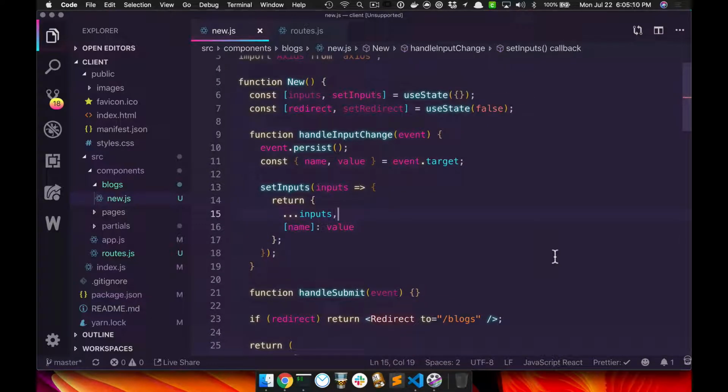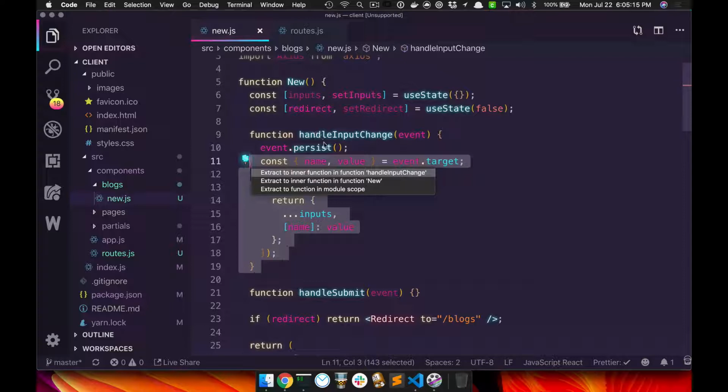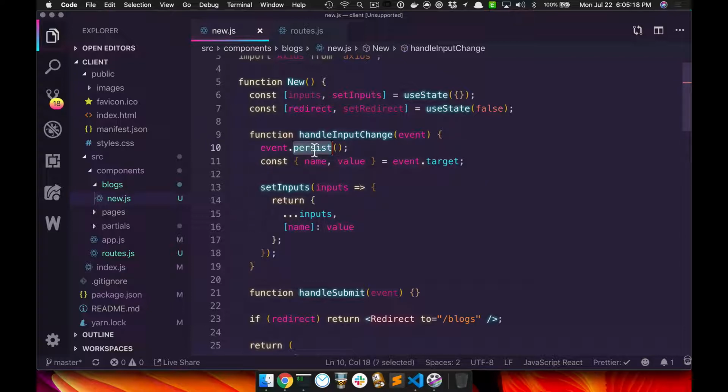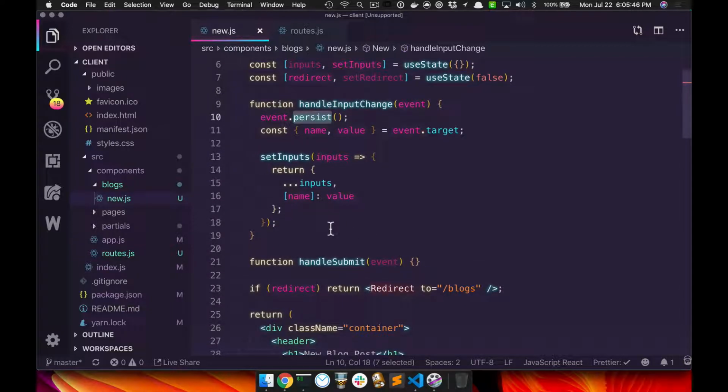Okay, so we have that. Is that all we need for that? That's it. That is literally the whole handle input change. We have our persist, which will stop values from overwriting. If we didn't have the persist, it might take a little longer for it to enter the space character, then the next character will come in and they'll wind up getting jumbled and in the wrong order, because it won't happen synchronously, it'll happen asynchronously. To stop that, we're basically saying complete your event before moving on to the next event. That's basically what's happening there.